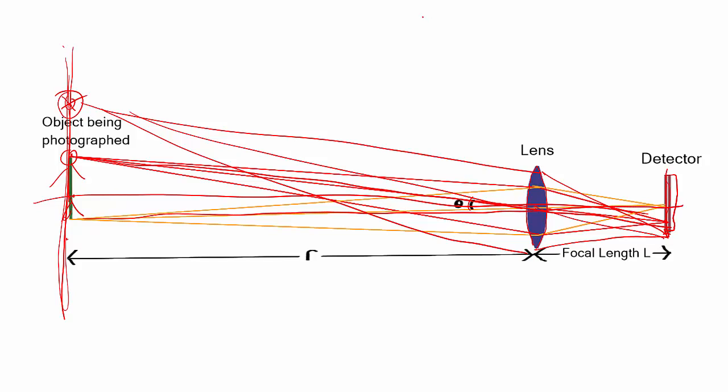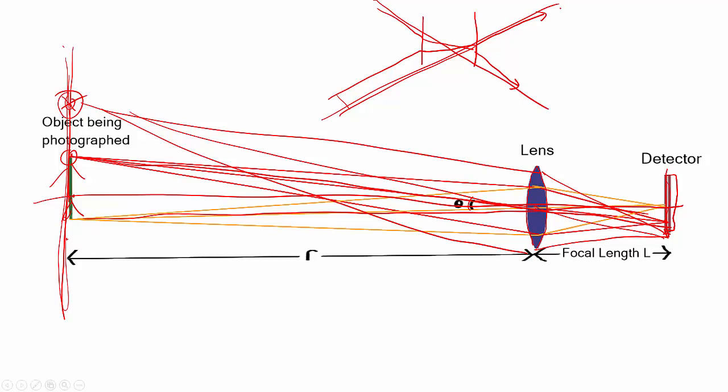Why? Because near the middle of the lens, the two sides of the lens are parallel to each other. So any light coming in will get bent when it goes in, but then will get bent equal and opposite when it comes out, and so it'll end up parallel to and very little displaced from where it came in. Likewise, light coming in from this direction will get bent and then get bent back again. So you can more or less, to high approximation, treat a light ray that goes through the center of the lens as going straight through, and that's what we're going to use going forward.